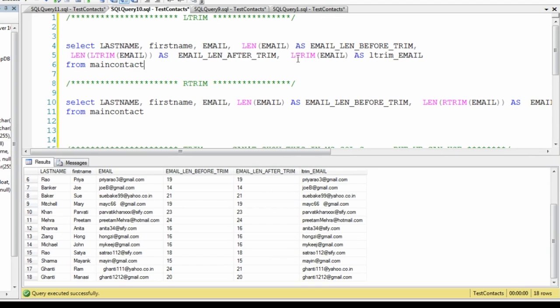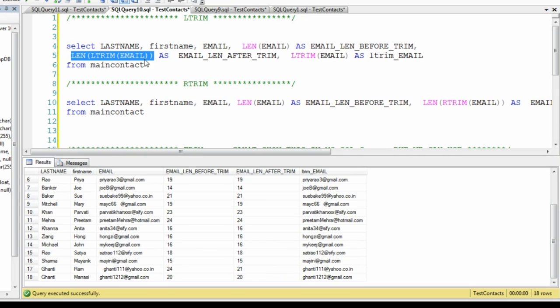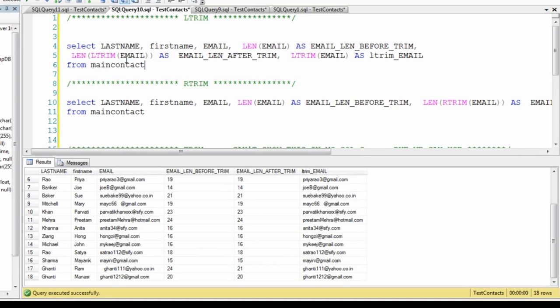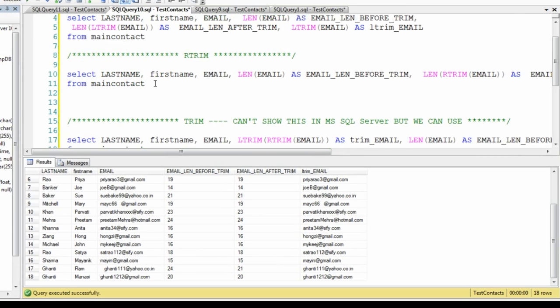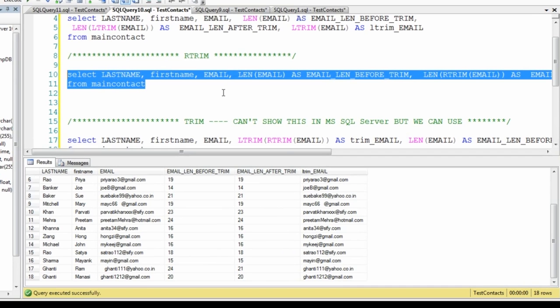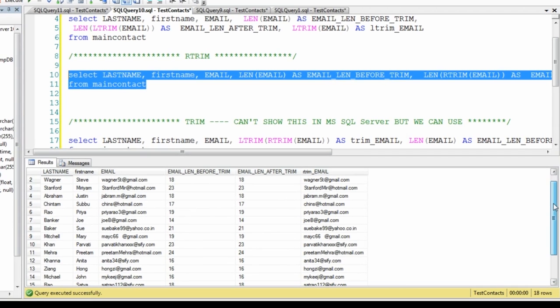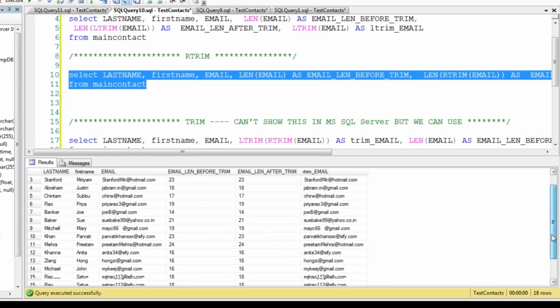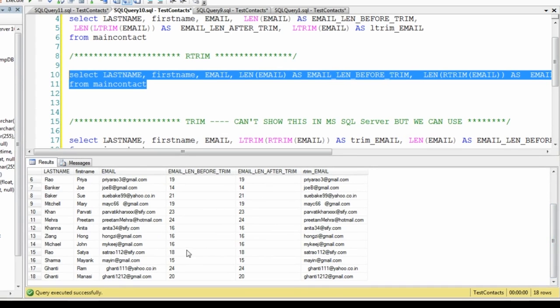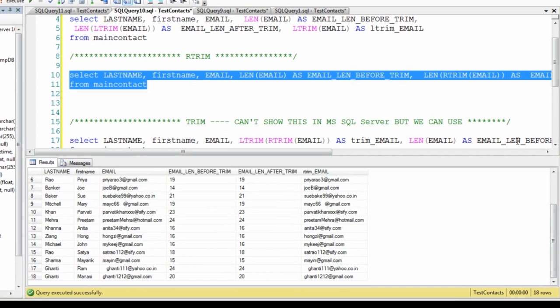And what I want to mention here is we are checking the length of the trimmed email here. So you can apply more than one function on the same column. So that's one thing we can see here. And the same way we can do with RTRIM, which is going to trim the blank spaces if any exist towards the right side. Here it may not be as obvious because it's hard to see the before and after. If there are any blank spaces, it's not so easy to see them. But I don't have any with blank spaces towards the right side. So pretty much the length is the same before and after.